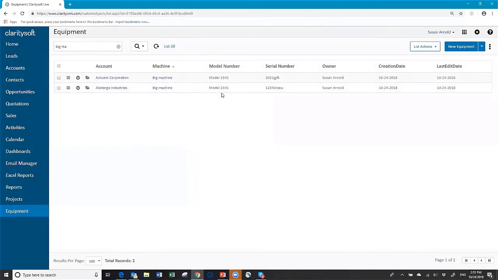If you want to search by model number, you could go back in and make the model number field the reference field instead of the machine. So that would be up to you when you're creating that. But it gives you the capability to do searches in here, filters in here, and have that one-to-many, because you don't know how many each person is going to have. So that's custom modules.